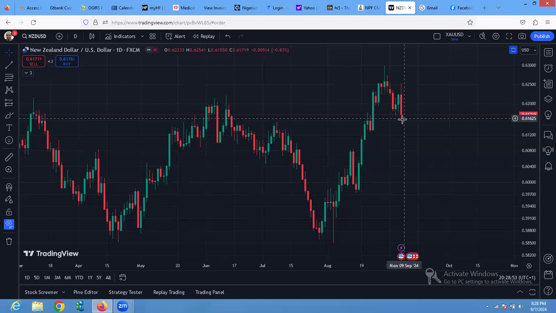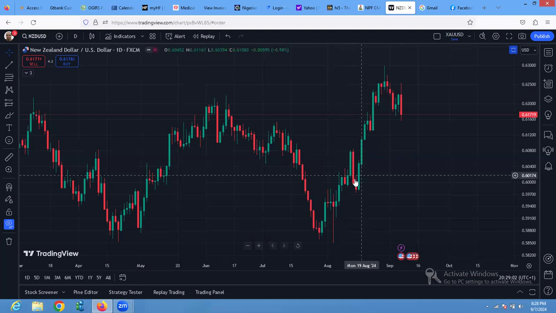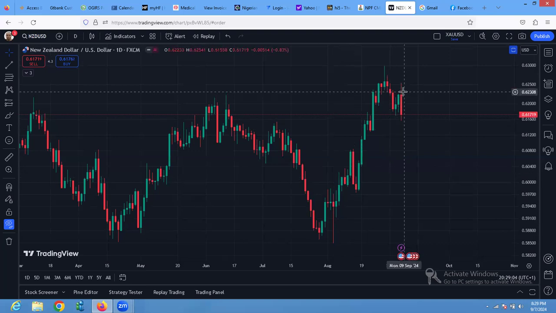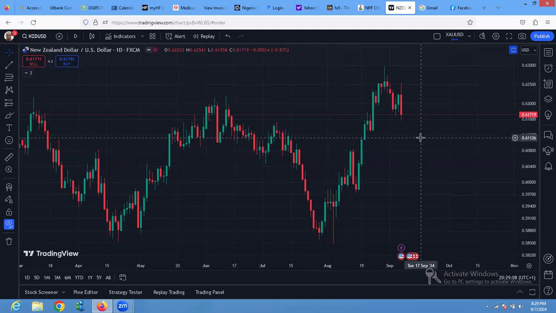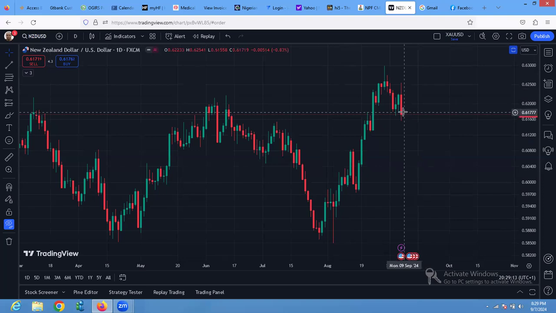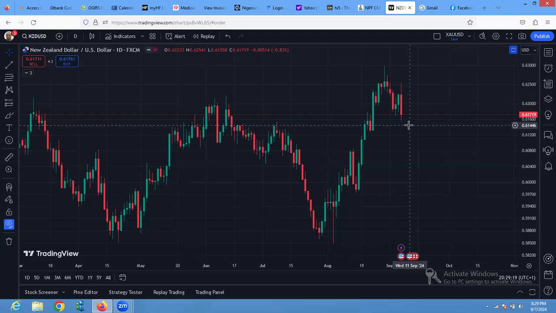It may correct to the upside. If it corrects to the upside immediately, I think we should just relinquish our position. If we are buying, let's relinquish that position and let's see another drop. From that drop, we may now be thinking of buying. But if it goes down, pulls more down, I will still want to sell from there.